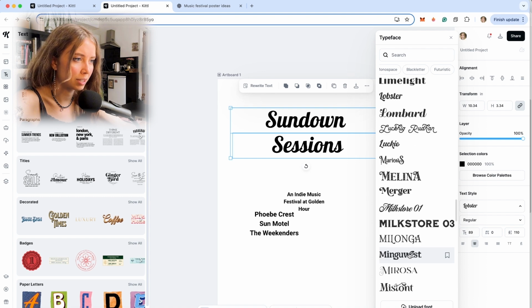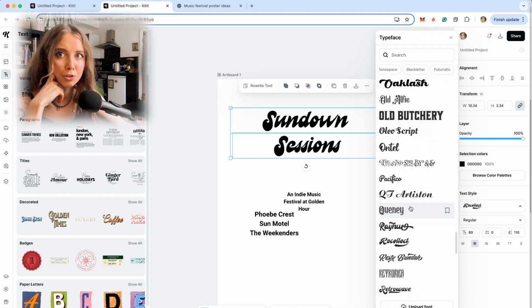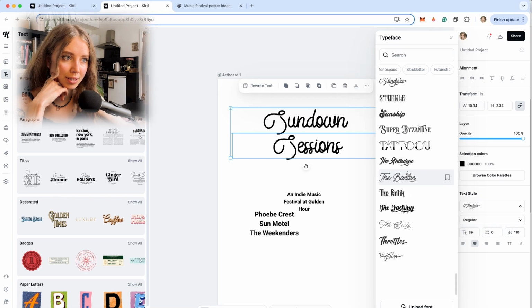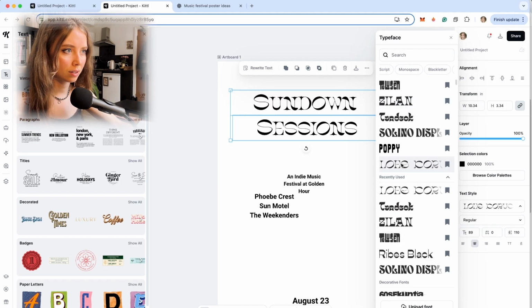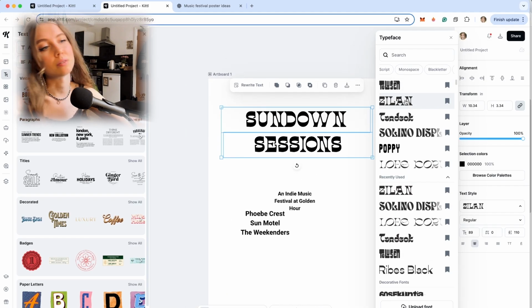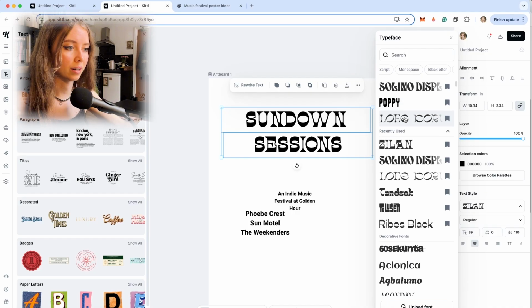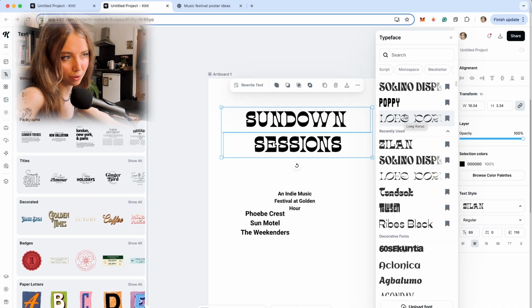Okay, I'm gonna probably speed up this process, because I don't think you need to save time on choosing a font. This is a pretty important step. Alright, I have a short list of my favorite fonts for the main title, and this is this one, or this one, or maybe this one. I think they all look very retro, that groovy style that I was going for. I just need to choose.